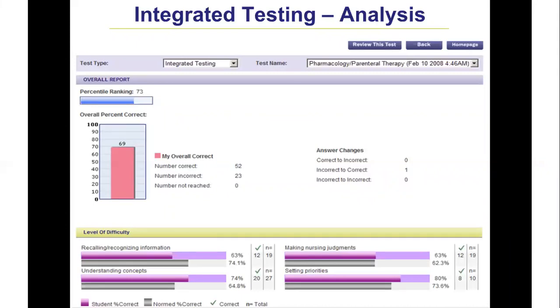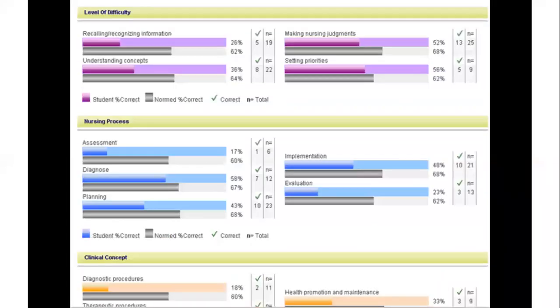And then we're also going to give you a lot of information about what kind of question this is. How does it fit into the nursing process? So the more you get into nursing school, the more you're going to see how this information relates to your career choice. So that's a little overwhelming if you're just starting nursing school right now. But as I mentioned, we're going to be with you every step along the way. And when you start doing these tests, you're going to get a little bit more information so you can see how what you're learning relates to your ultimate career.